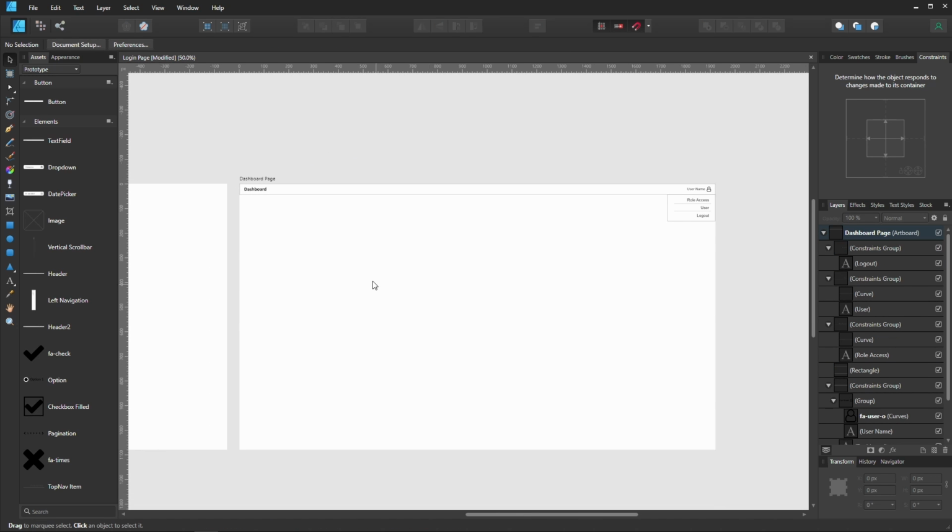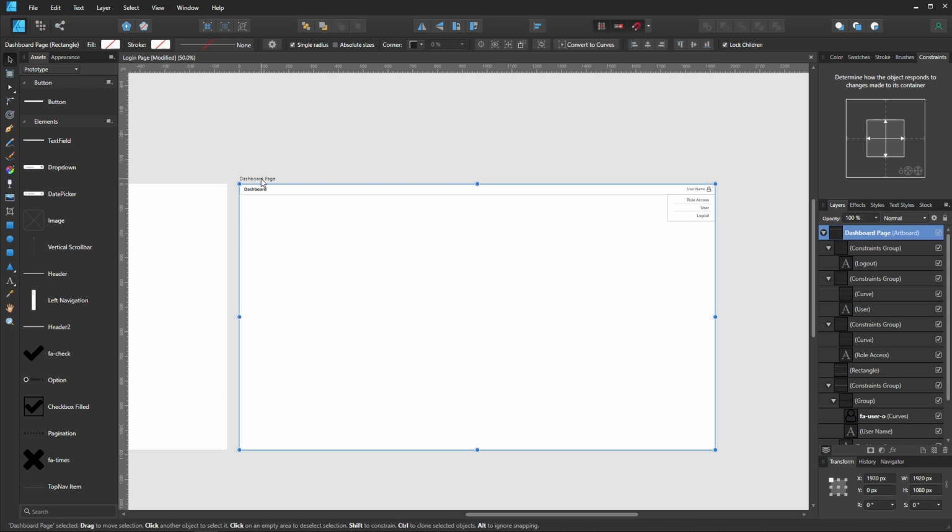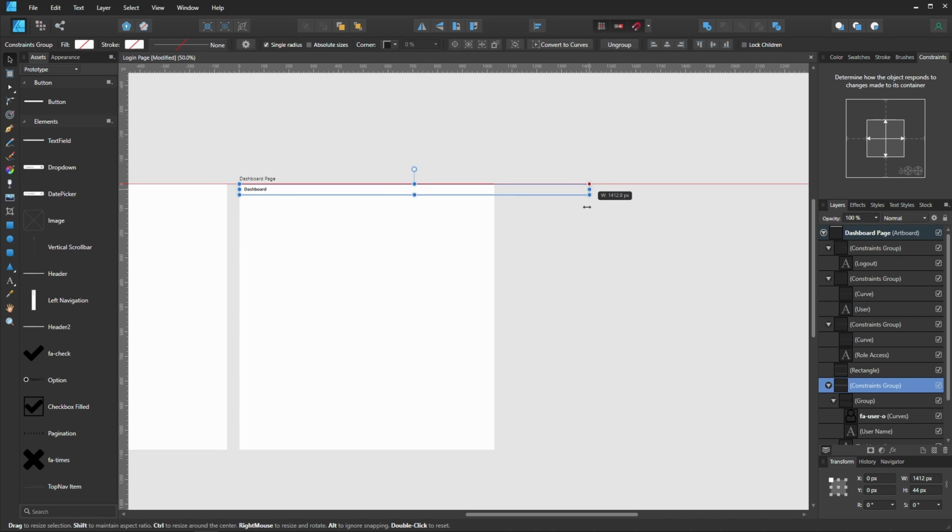Just like that. By the way, you can always resize this page like this if you want to see, or maybe you want to design on mobile. You can resize the artboard, move the component like this, just resize it.